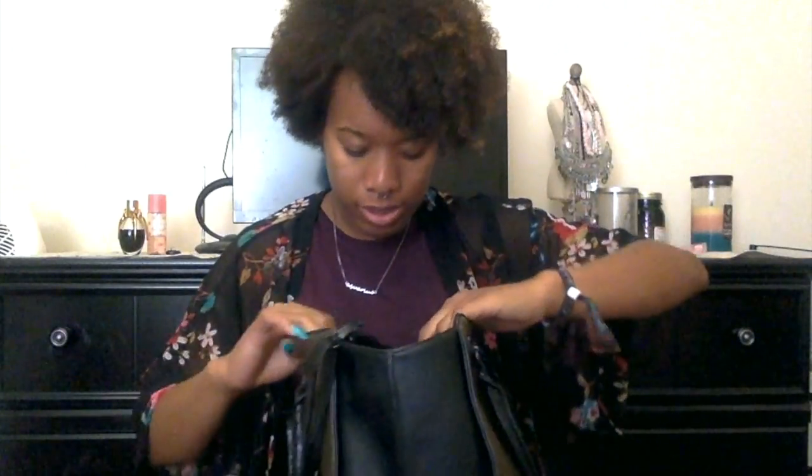Now to the inside zipper pocket. There's not a tampon. I'm gonna put that right back in there because I'll need it in a few weeks. Also in my purse, I have my wallet. I almost forgot to show this, but I set it on the ground. It's just a Betsey Johnson wallet. I have a matching purse with it too, and it has skulls all over it. And it's kind of spacious. Receipts, cards, gift cards, rewards cards. Yeah. So that's my what's in my purse.